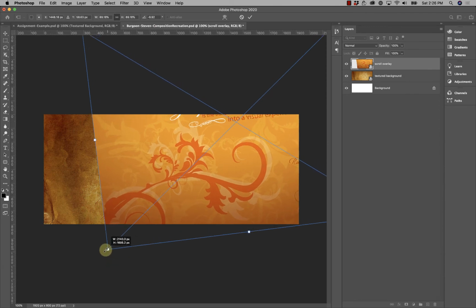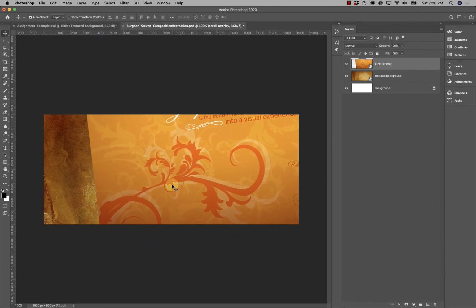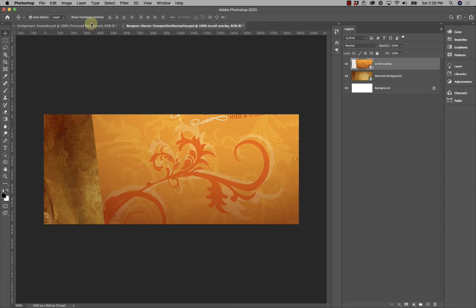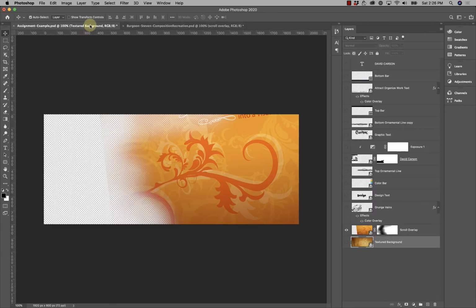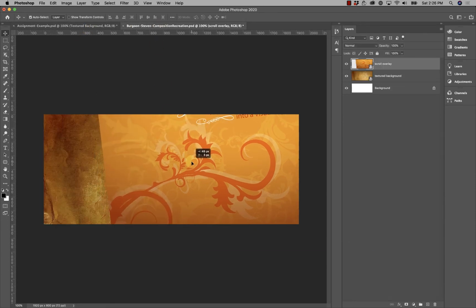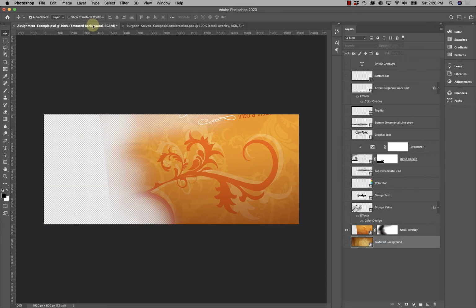I'm going to make it a little bit bigger, hit the return key, and I'm getting there pretty close. You can dial it in, but I'm pretty close now. The next thing you'll notice on the source, this layer here, is it's got a layer mask. Remember that I painted on it, and also notice it's got an overlay blending mode. So I got to take that into consideration.